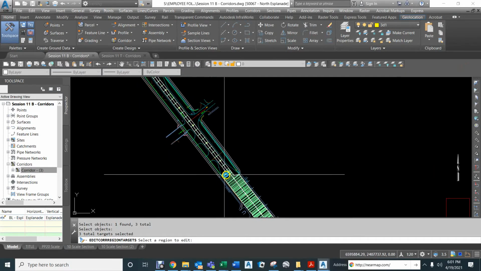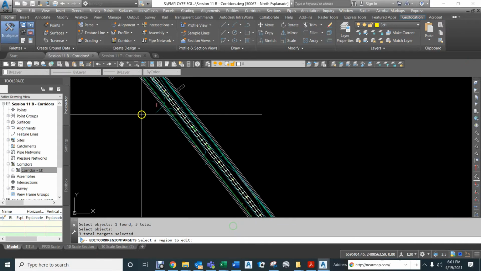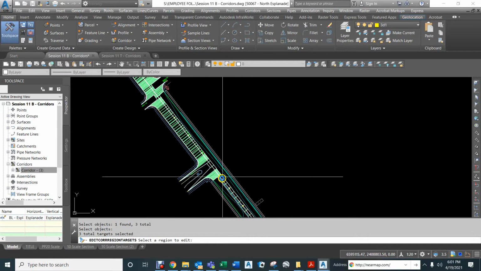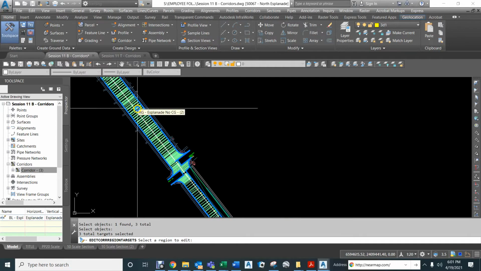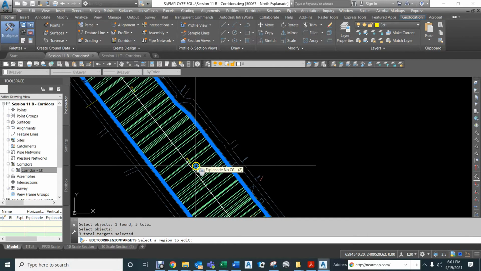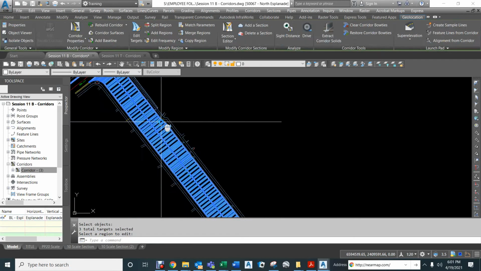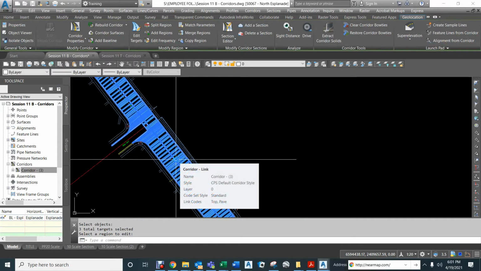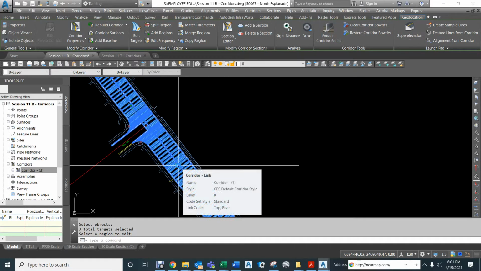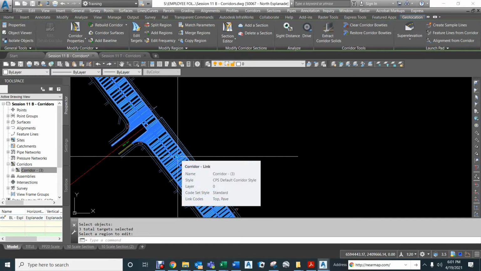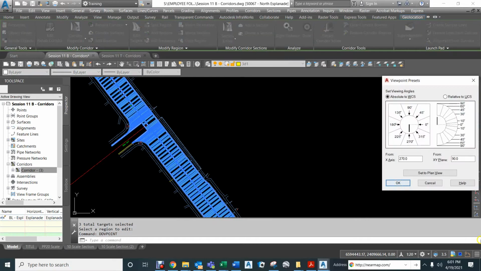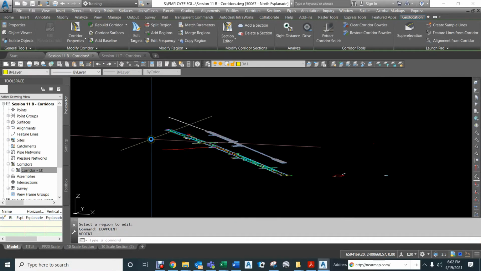So now, everywhere where there's an existing curb and gutter, it is shooting out to that existing curb and gutter. We're going to clean up these areas here, the intersections, but this is a perfect example of what's going on here. And when the existing curb and gutter comes in, then so does the corridor. And so that's kind of the starting of our corridor. There are some issues with it. I'll show you, and it always is until we kind of finish it up here.